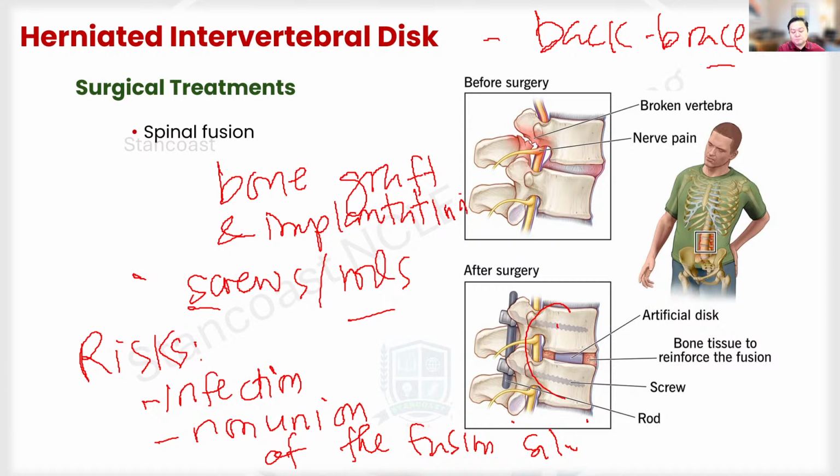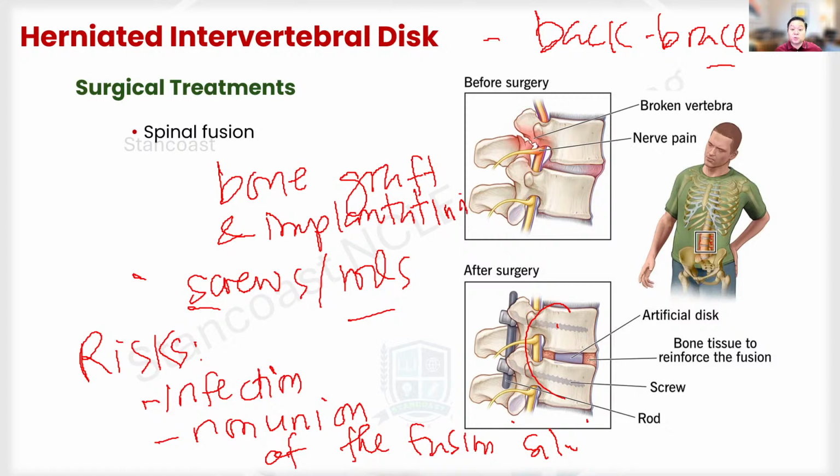Now, as far as the immediate post-op care, our patient will need to have neurovascular checking as well: circulation, sensation, motor checking, all those things. And our patient will be educated as well regarding activity limitations. That's huge. Make sure that they use proper body mechanics, and also make sure that they are adhering to those rehabilitation exercises.